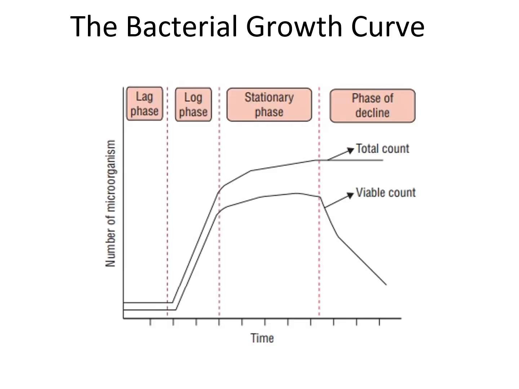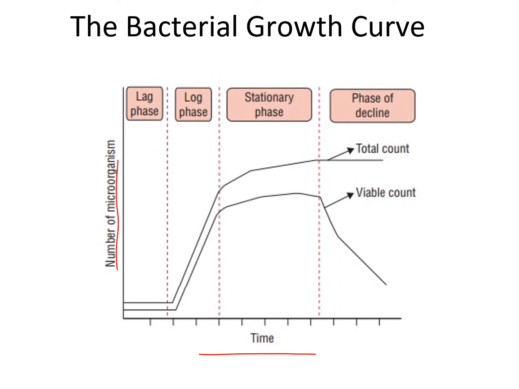When a population of bacteria is placed in a conducive environment where all the physical and chemical requirements are met, that population of bacteria will go through specific phases of growth. And those phases of growth are called the bacterial growth curve. And this is an example of that growth curve. So on the x-axis is time, and on the y-axis is number of microbes.